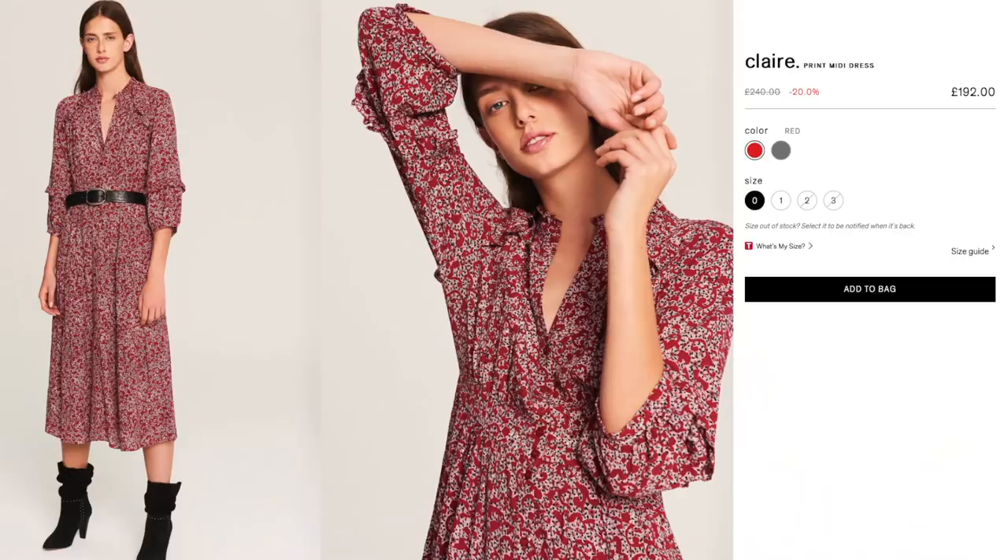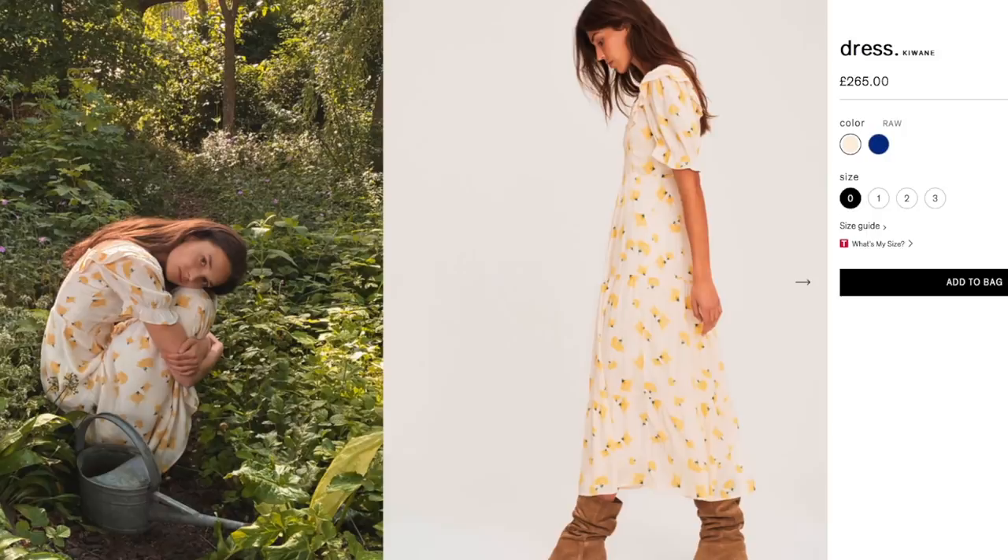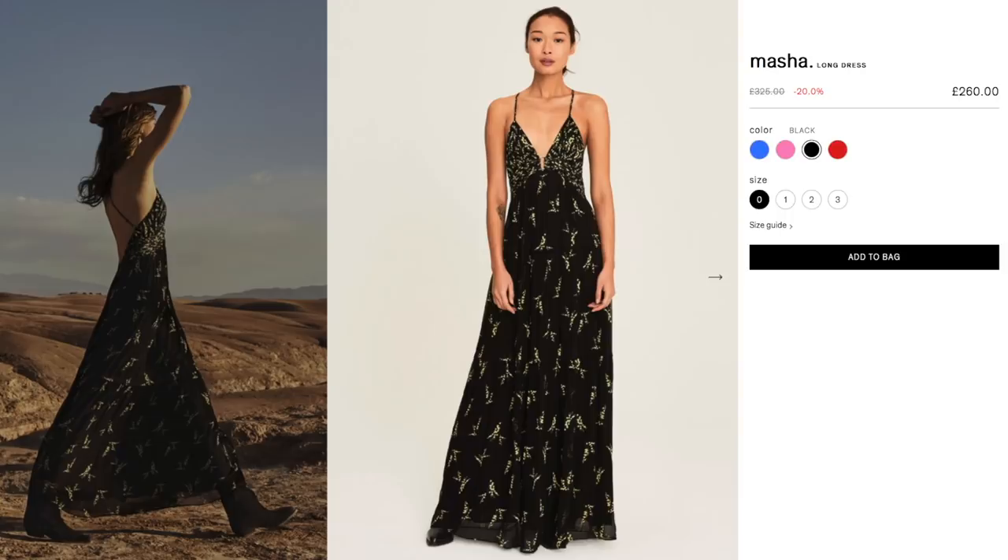B is for Bash Paris — the brand created by two best friends with a zest for easygoing elegance. I struggle looking at their collection online because there isn't much I wouldn't add to basket. But if there's one thing they do really well, it's their dresses — free-spirited and carefree but beautifully crafted. Whether you go bohemian style, Parisian chic, floor-sweeping understated glamour, or even this black and gold sprinkled dress — I love them all.